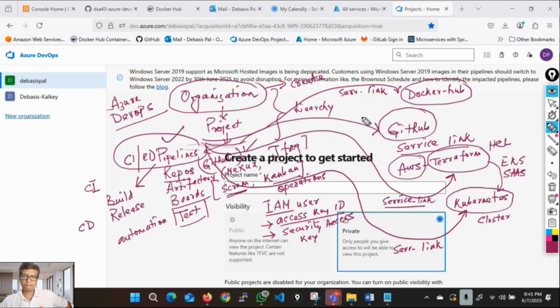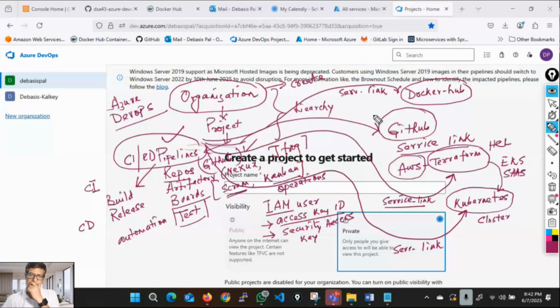Yeah, I just want to ask one small question. Yeah, sure. Since we're creating so many service links, question one: what does it say about the compute power when it comes to the overall architecture?